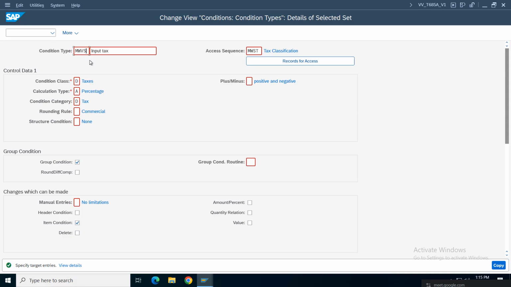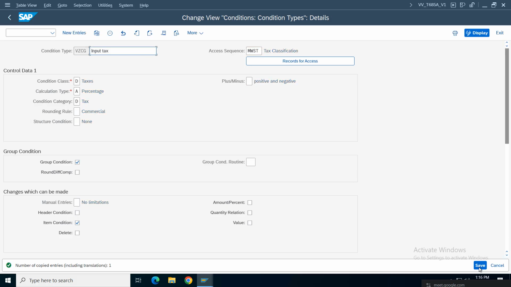Now we need to give our own identification. What is our company code? VZ. This is for the Central GST, press enter, save it.